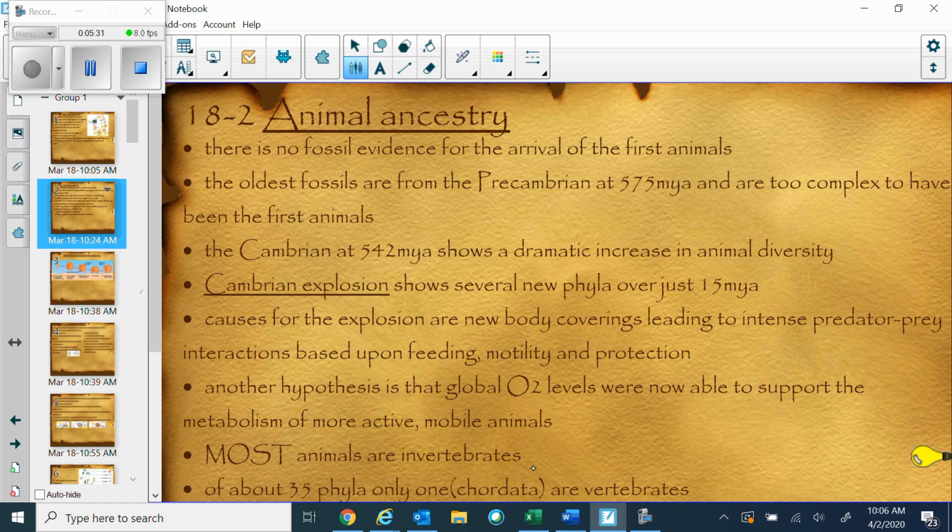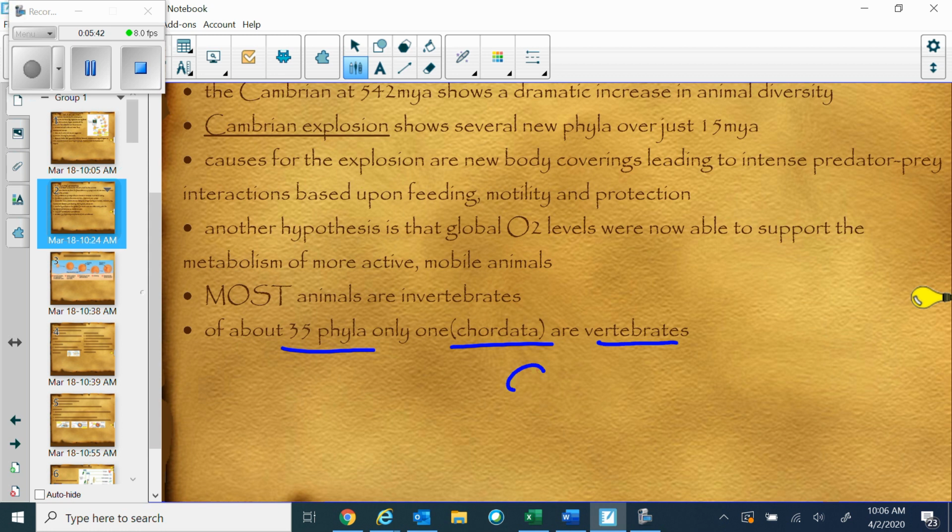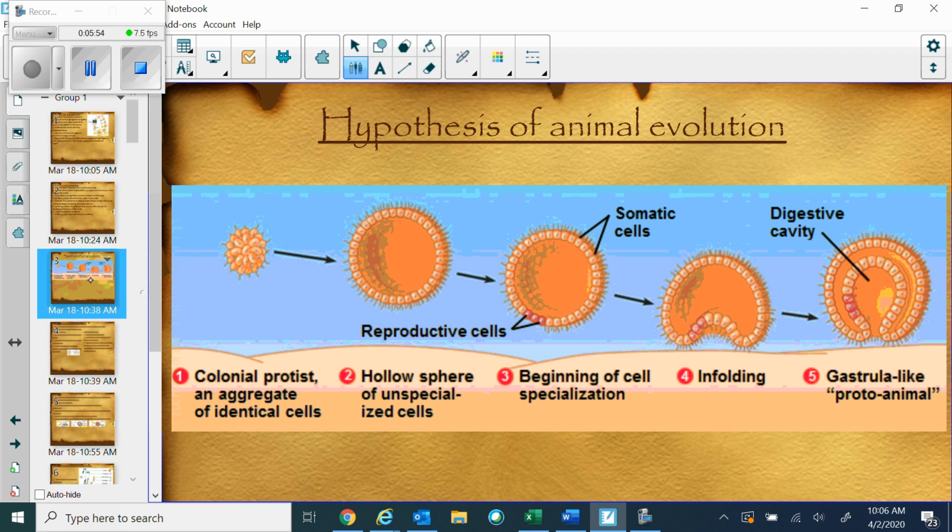We are vertebrates, as you know, but that makes us only one of 35 animal phyla. So phylum Chordata, that's us. 96% of them are vertebrates, right? And 4% are not vertebrates. We'll discuss that when we get there. But there's 35 animal phyla and only one is vertebrate. So that should tell you that the diversity is pretty striking.